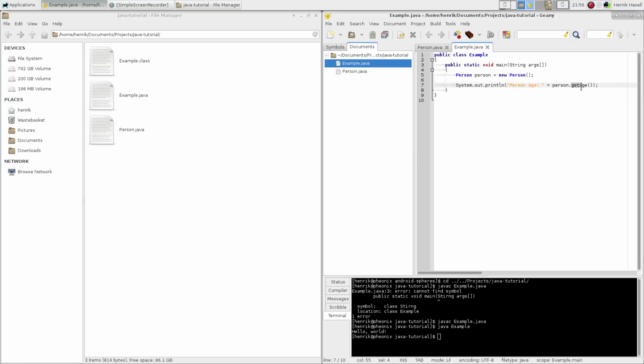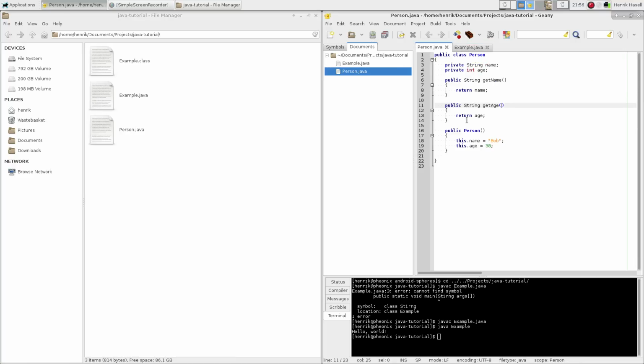Why does that work? So what is this get age? This is calling this method here, get age, which returns a string. God, that's a mistake. That should return an integer. So this is the method get age, returns an integer, and it returns age, which is this thing here.